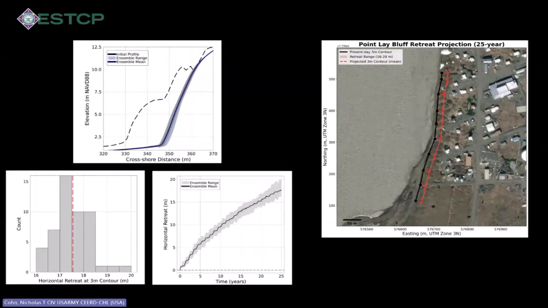And what I'll say here is that interestingly, along this coast, the ensemble is pretty narrow. We only see an expected variability in, let's say, 5 meters of retreat, in part because this is much more thermally driven here than it is wave driven. So the extremes matter a lot less. It's mostly controlled by the thermal dynamics along this estuarine coast. But the map on the right-hand side is showing the projections of the SEASHORE results, and on this time horizon, we start directly impinging on infrastructure. So these are ways that these tools can start being used to inform risks to Arctic communities.